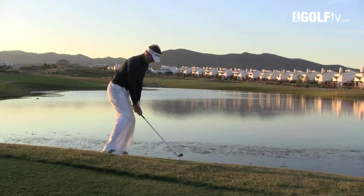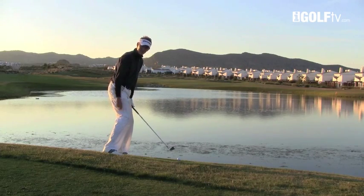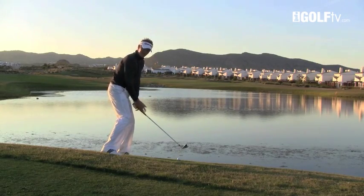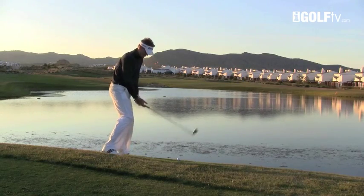The one problem I see a lot of amateurs do when they try this shot is that they get too quick on it and don't take care of the strike. You don't need to hit it super hard — you just need to strike it well. Let's get a couple of skips going across there, four or five skips, and then get it to jump out the other side.